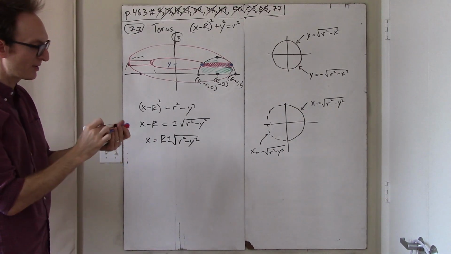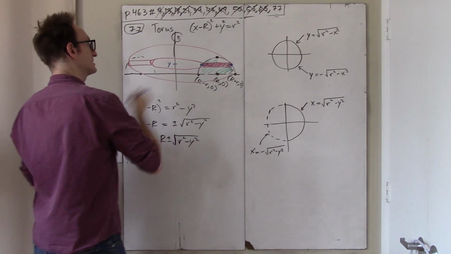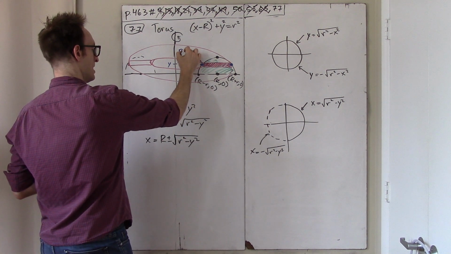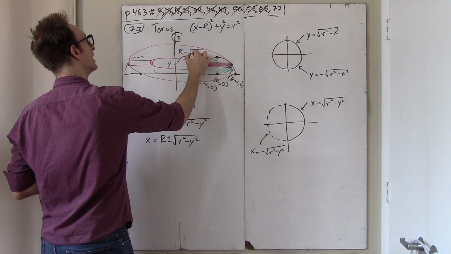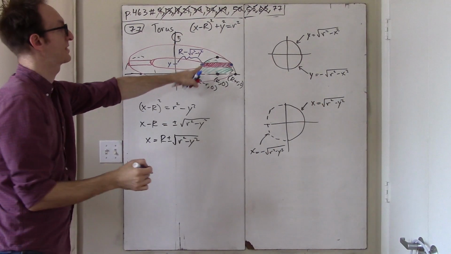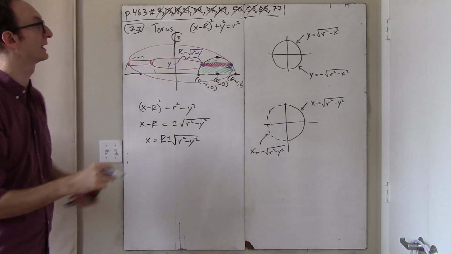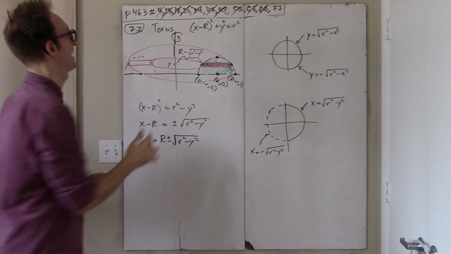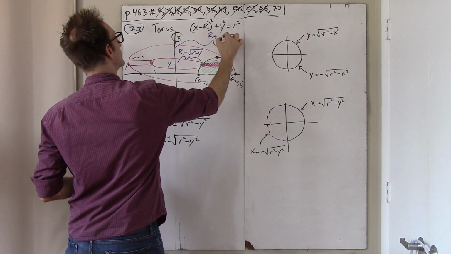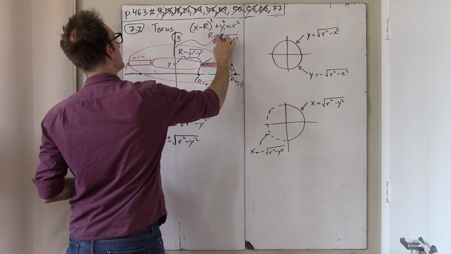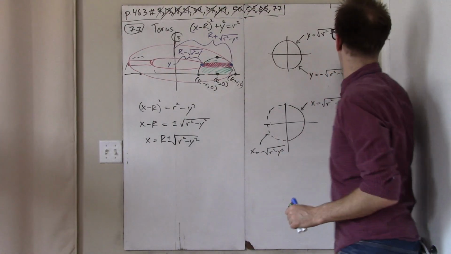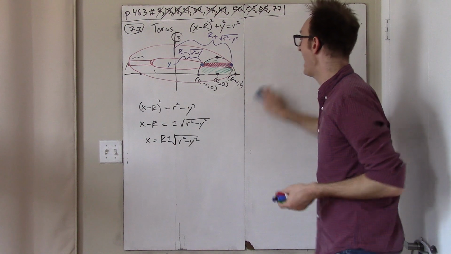Okay, so what am I talking about? The inner radius, the distance to this left endpoint here, is in fact big R minus root little r squared minus y squared, consistent with that being the left semicircle, so to speak. And the outer radius is big R plus root r squared minus y squared. All right, and if you understood and followed all of that, then finally we can do this problem. How?